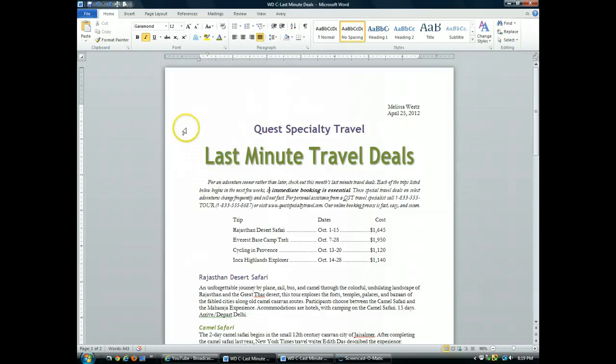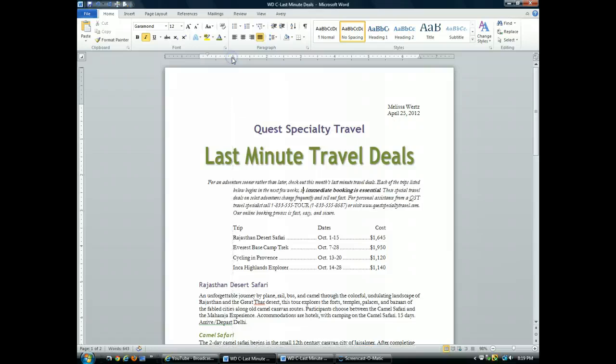These indent markers are also close together on the ruler. So if you accidentally drag the wrong one, you can just undo it and start again. For example, I'll drag the hanging indent marker instead. And you can see what that does to the paragraph. Notice it pulls the second line of the paragraph over. I don't want that in my document, so I'm going to click Undo.